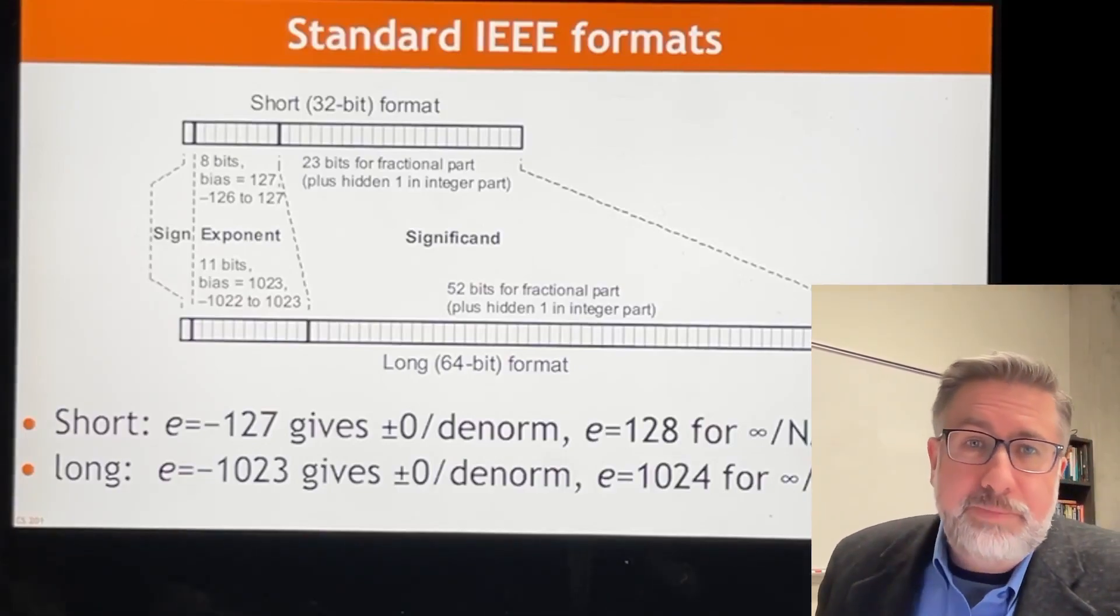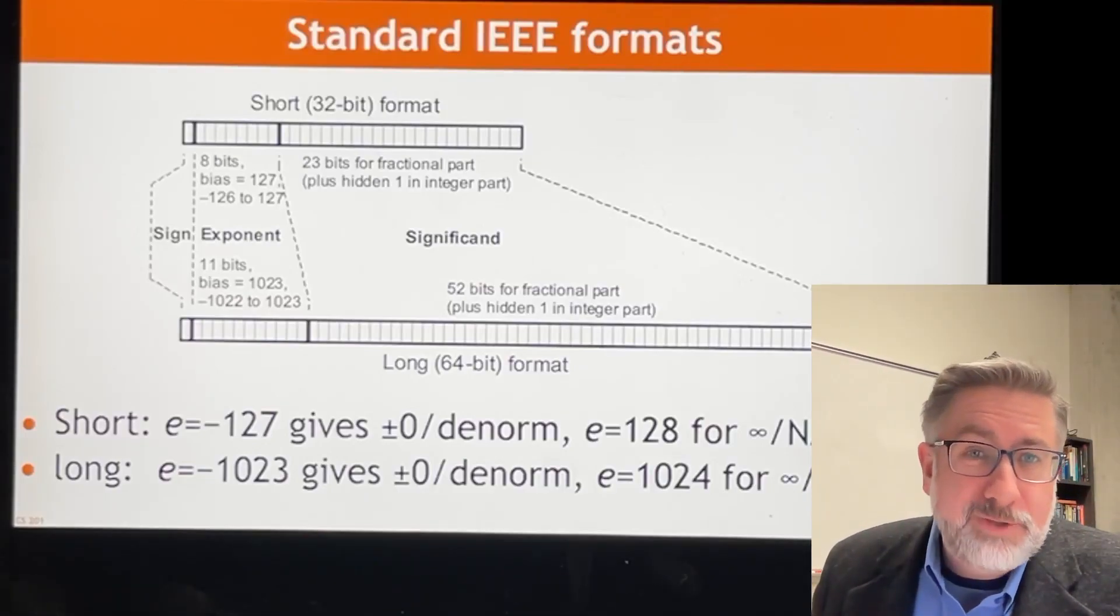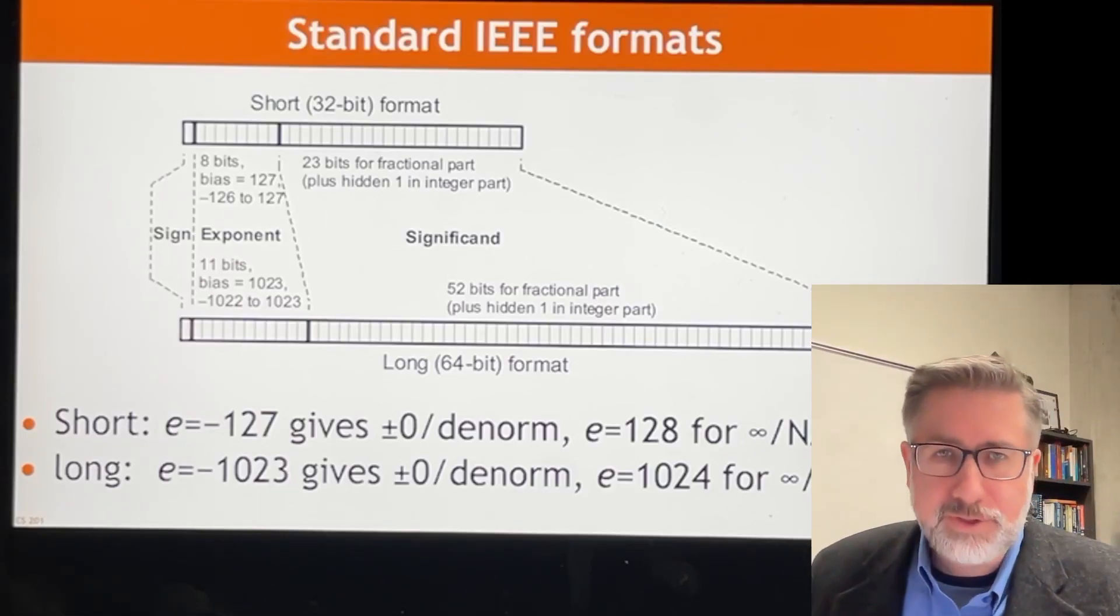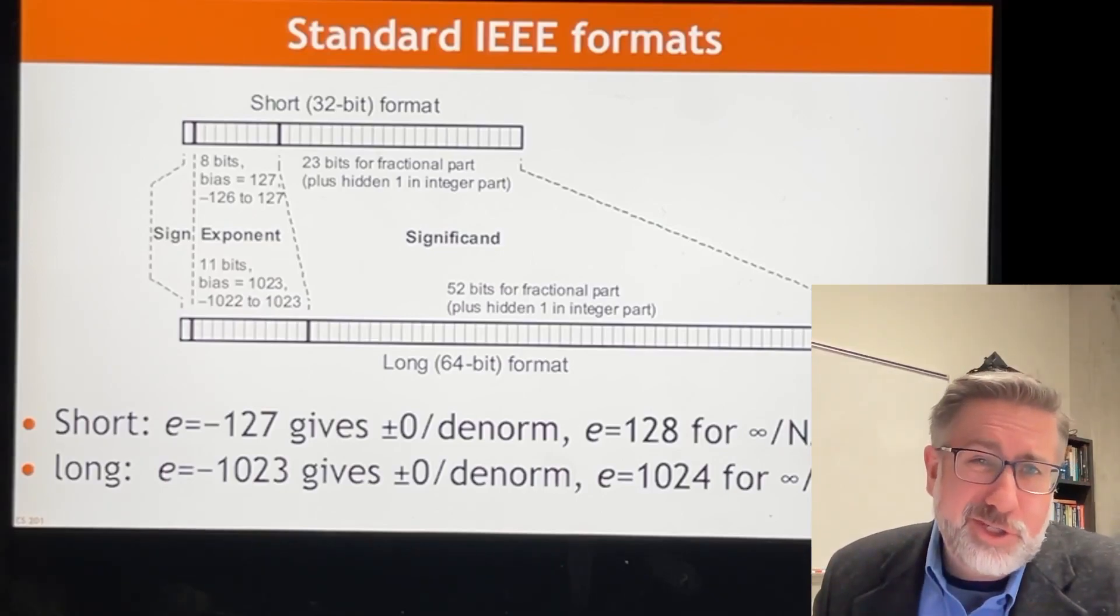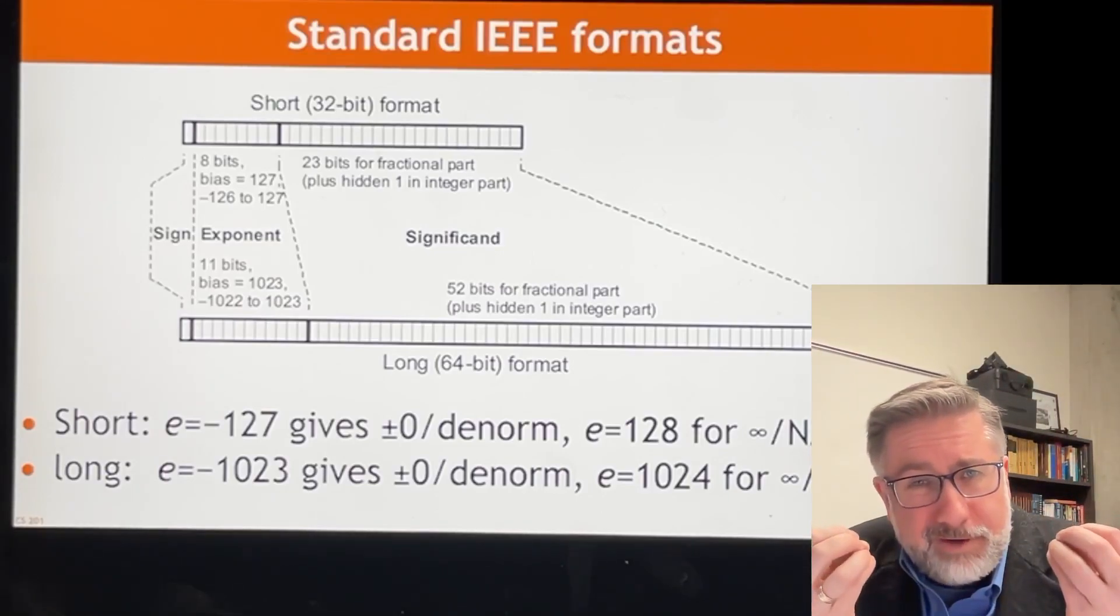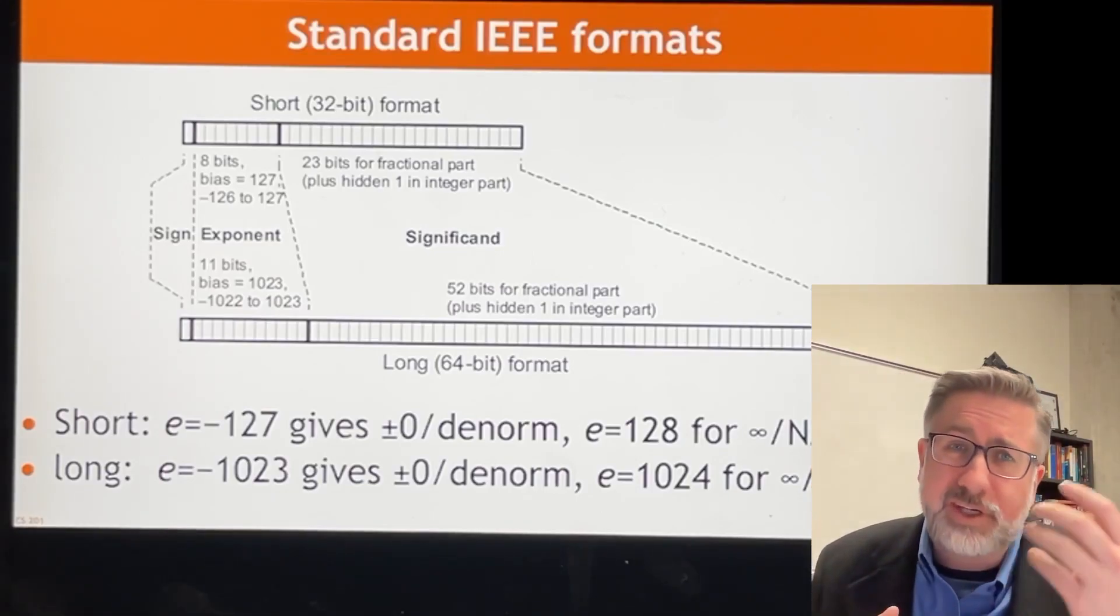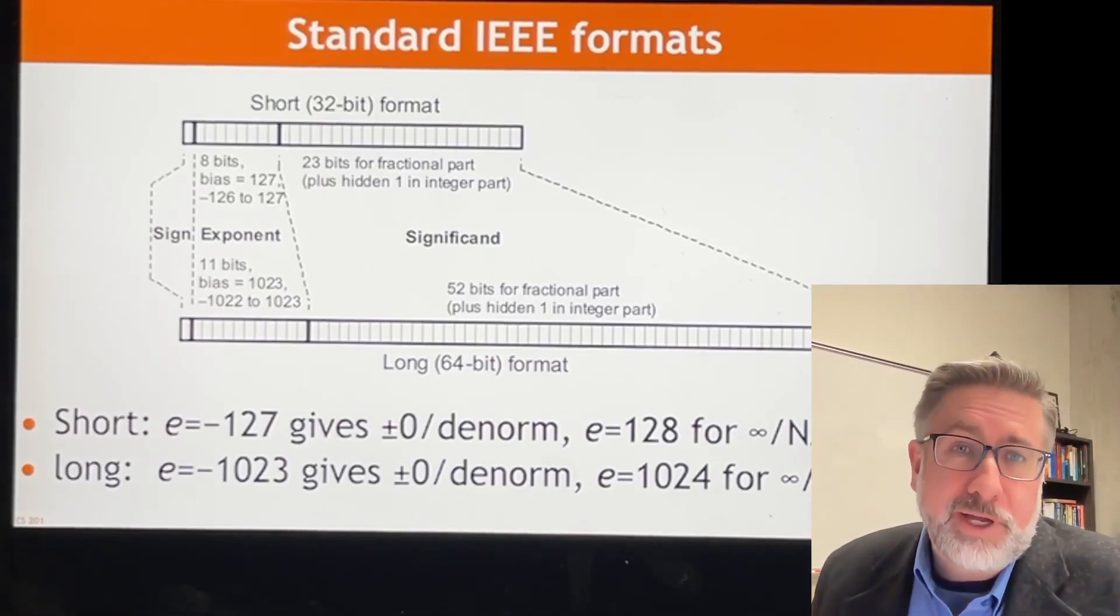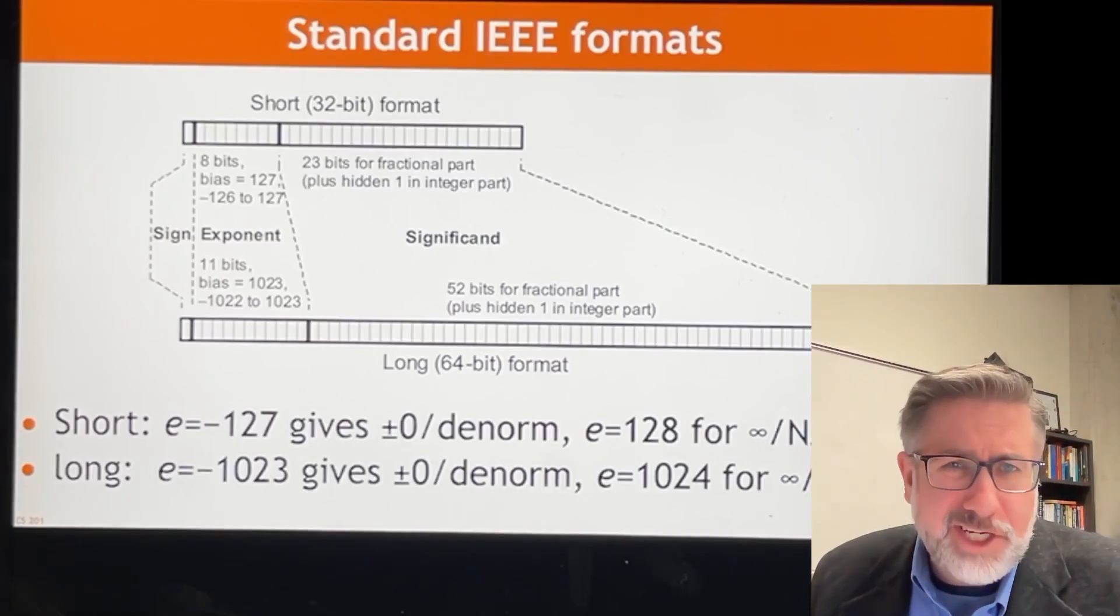In the previous videos we built a toy problem to demonstrate some of the implementations of floating-point numbers in computers, a little 8-bit problem that shows you how you can take a number and pull it apart into its sign, its exponent, and its significand, and then use them to add and subtract or multiply numbers together, and some of the limitations of those formats.